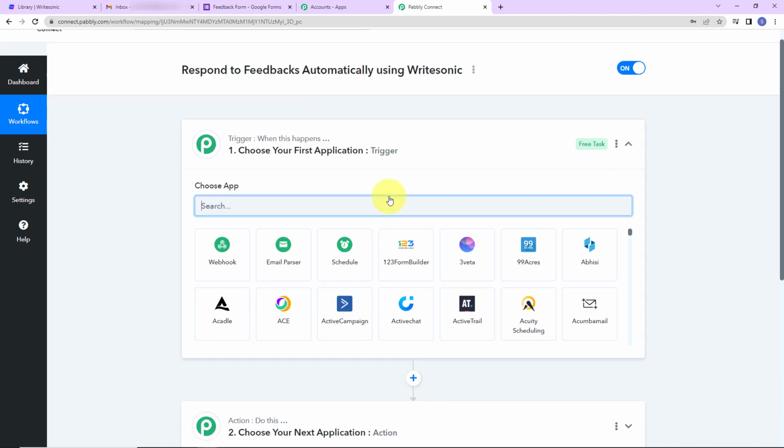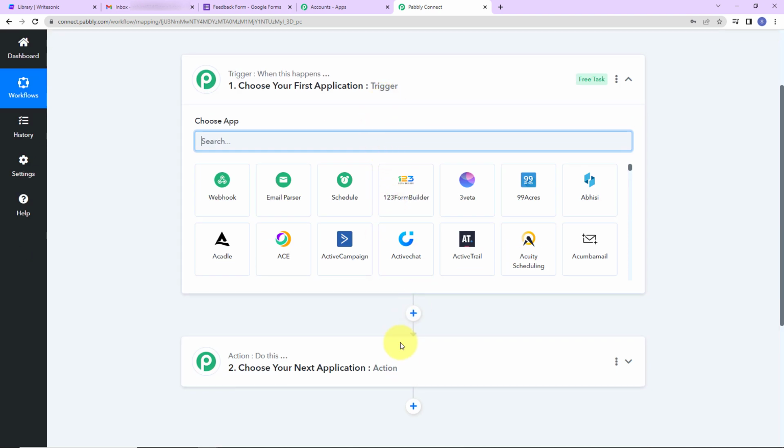And as we do that, here we have reached another window which has got two extremely important events. One is trigger, another one is action. Triggers and actions are basically those two principles or concepts on which this entire automation works. Trigger is when this happens. Action says do this. Basically, action here is the response of your trigger application.